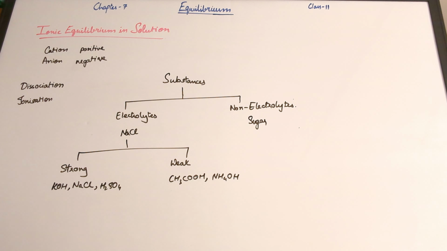We also talked about the terms dissociation and ionization. Dissociation is when you have a solid substance which has ions in it, and when you dissolve it, it gets split to form ions. Ionization is when you have a neutral molecule that, when dissolved in a substance, gives us ions. Both of these terms are going to get used interchangeably for the rest of this chapter. I hope all of this made sense. In the next video, we are going to be talking about what happens when we dissolve sodium chloride in water.